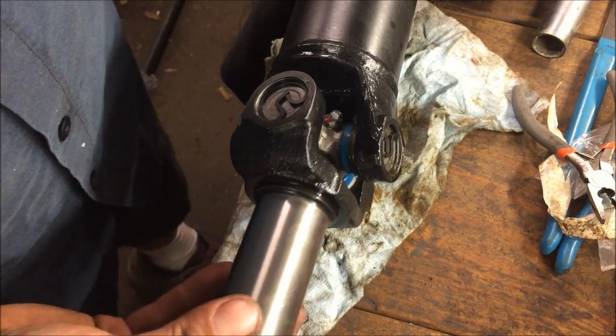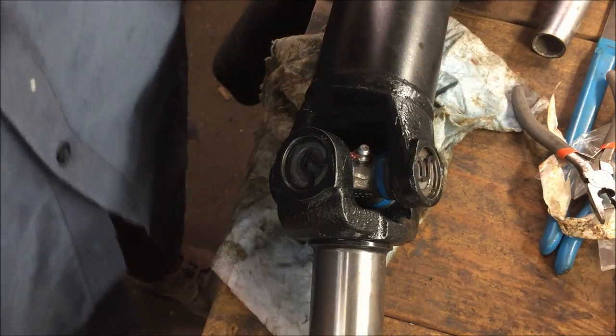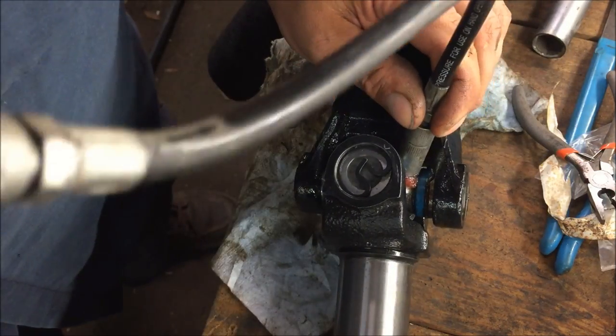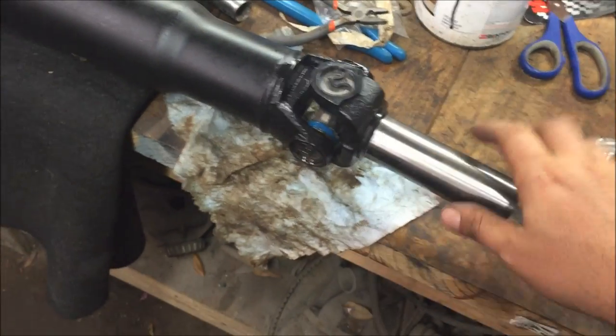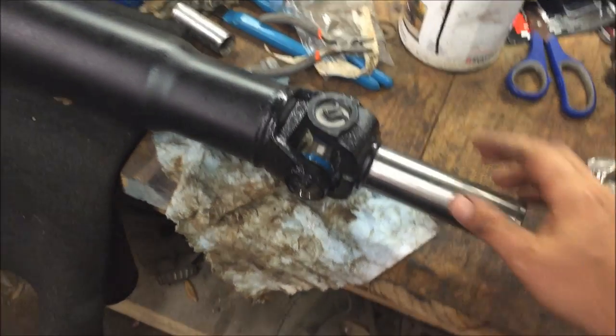See, that new U-joint is in there. Go ahead and grease it. Alright, hope you can see it squirted out. So anyway, that's how you get that U-joint in there, greased, ready to go. This is ready to put in the car.